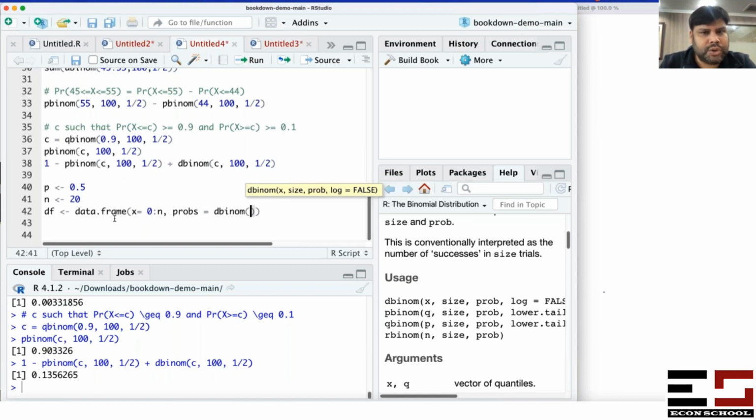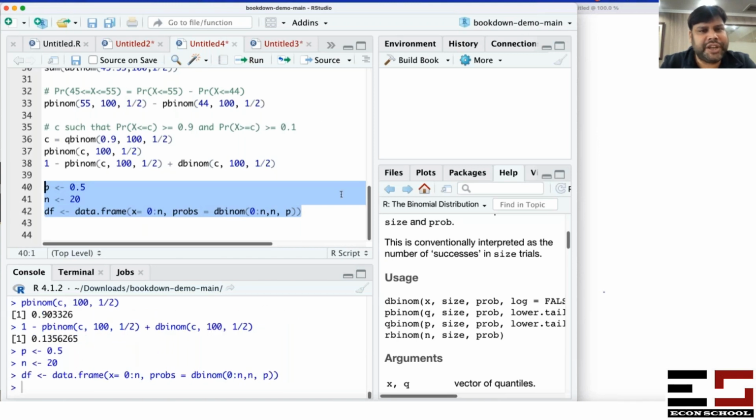The input is 0 to n, and you also need the size and the prob, so n and p. Because I've already defined n and p, I can use them. So this is going to create a data frame.